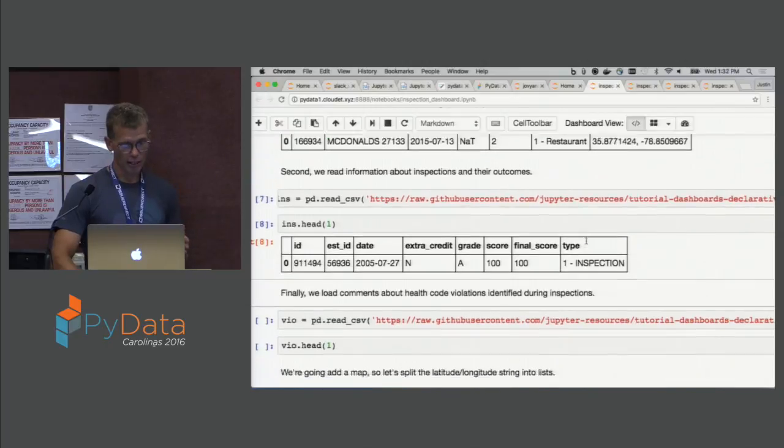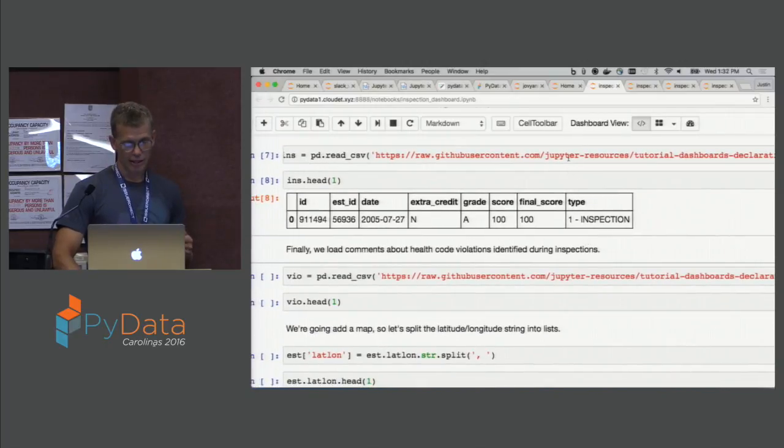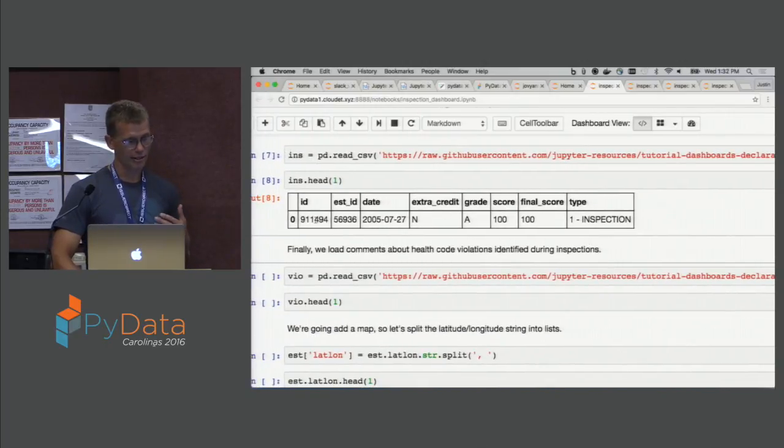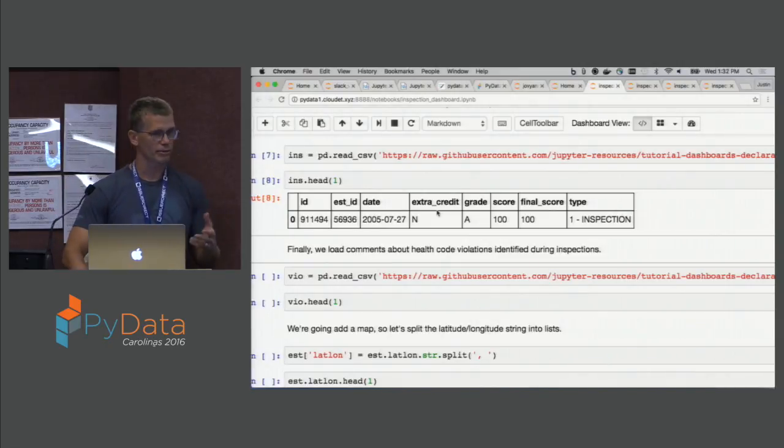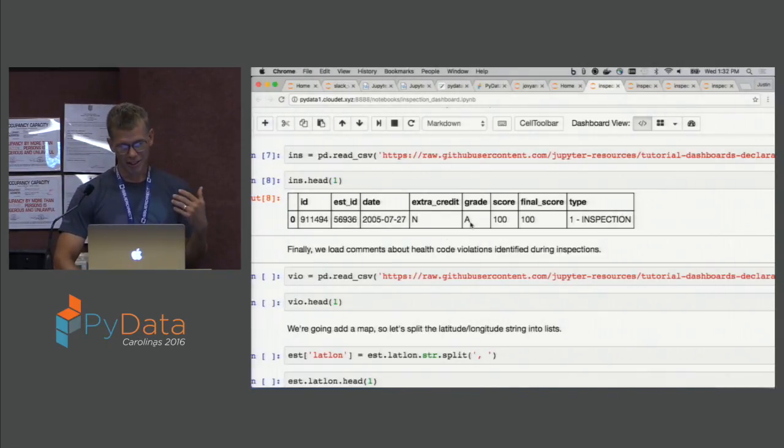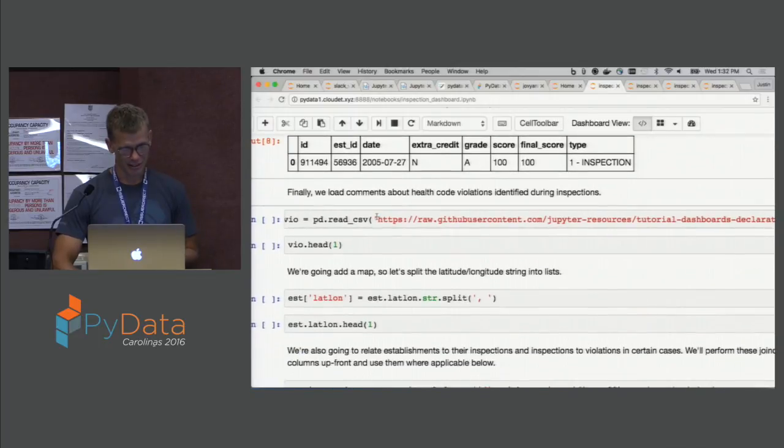Then we have the inspection data set, and this has the inspection ID, the establishment for which the inspection occurred, the date, etc. The grade, although this extra credit has me thinking they grade on a curve, which I'm not really too comfortable with. But there's a grade and a score of 100, so good for whatever establishment ID that is.